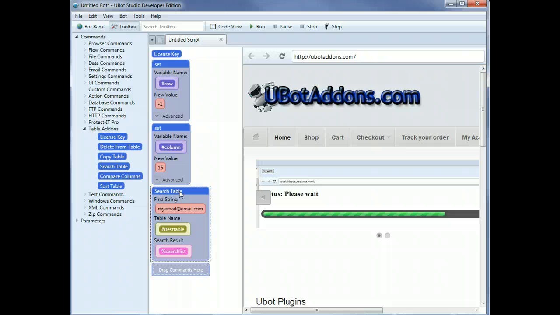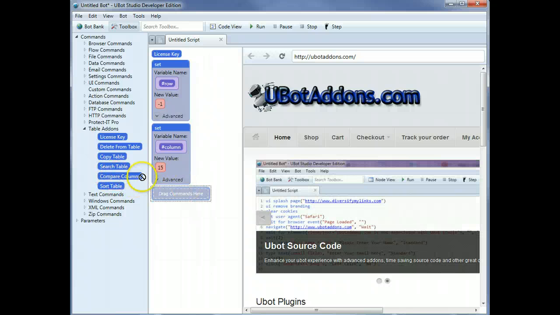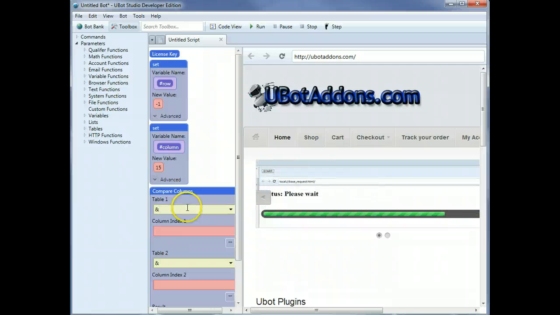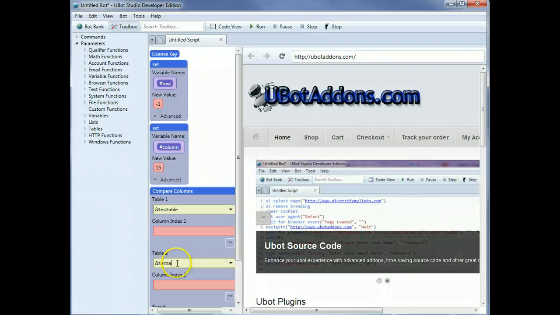Okay, so then we've got compare columns. So we'll drag that across. Now compare columns, it will work between the same table, or it will work between two tables.